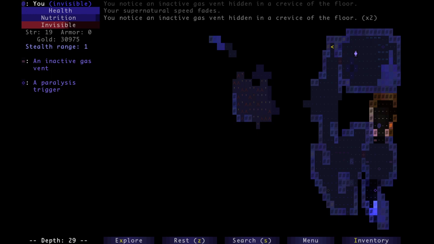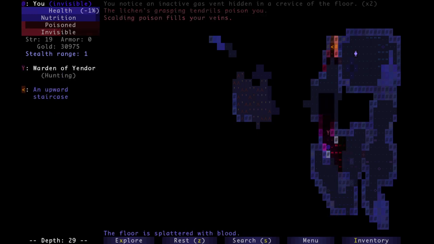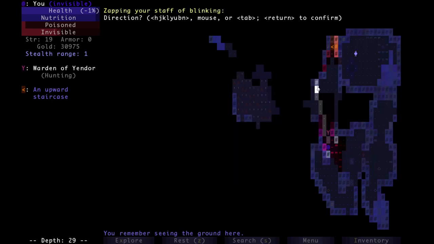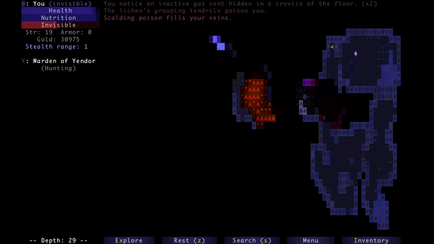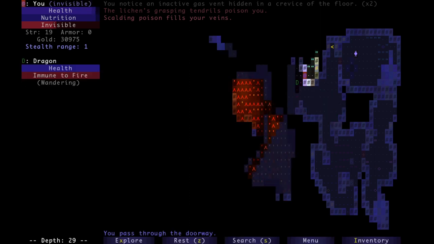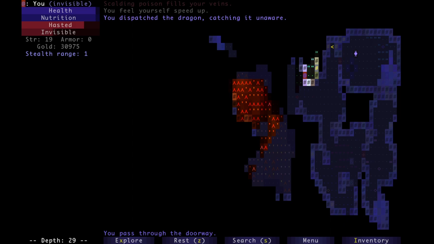Looks like the edge of the map, so I'm not going to keep exploring the top right there. It's a glow from the warden. I'm going to blink past him. Wandering Dragon. So they move two tiles per turn. Well, not if we're hasted. So we haste here. They move next to us. We bop it. Dispatched.